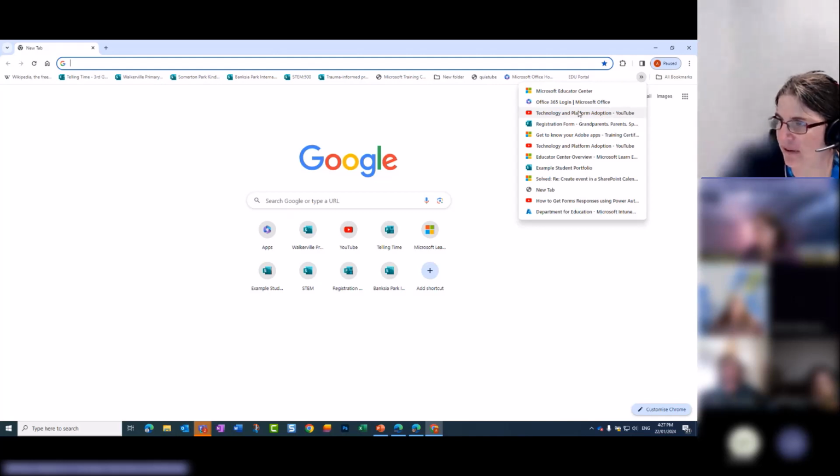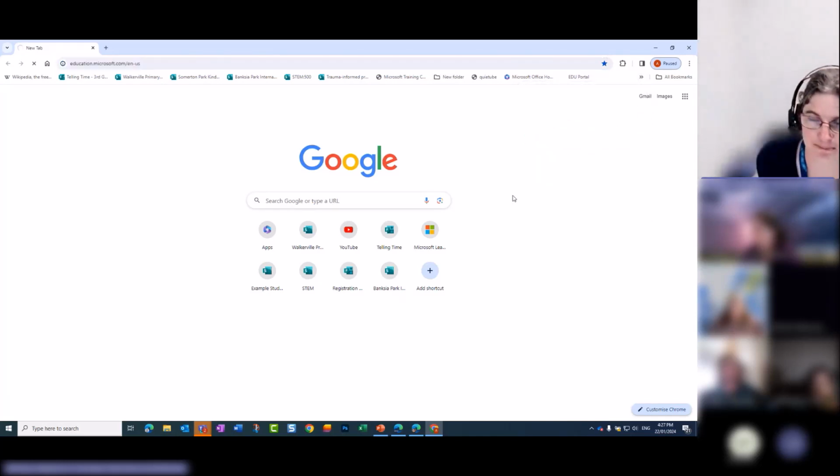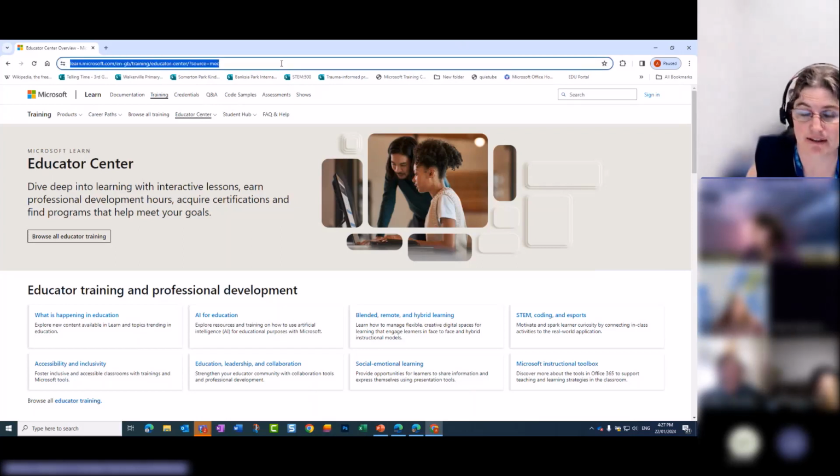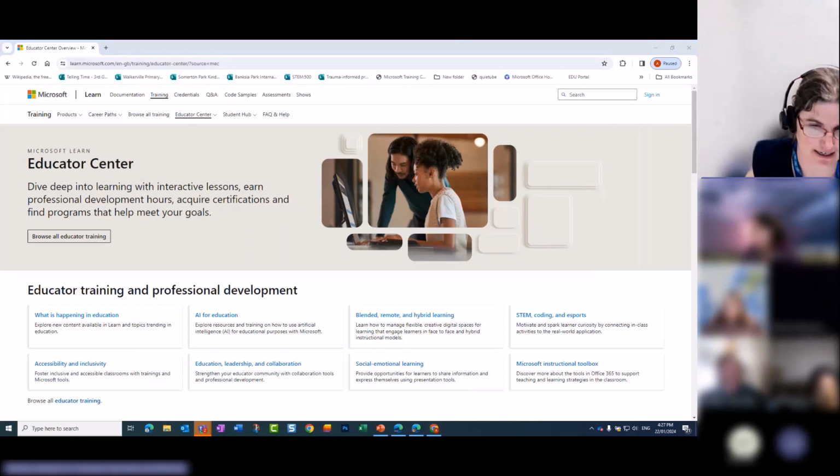So there's a few resources that we like to point you to. If you've never used any of these apps or you've used them a little bit and you want to find out more, there's a great self-learning tool that you can use, which is the Microsoft Learn Educator Center. This is free. You can set up an account. In fact, we suggest that you do.